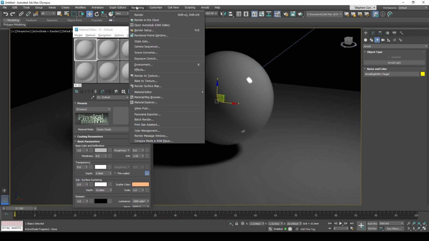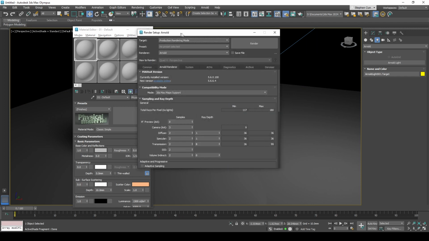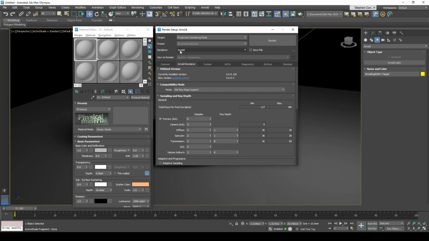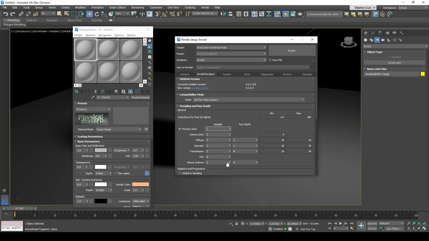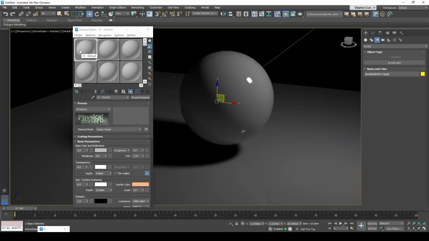In addition to that, you can set the settings here as well. So in the render view, you can come into the settings for Arnold. Make sure you're in the Arnold renderer, make sure it's set here. And then in the sample setting here, you can lower this down. Because we're in a preview mode, we can lower that overall quality. But for me, I'm okay where I am. I do believe this will be fine for me. That'll be down to your system itself. Now, when I say system, obviously I mean your hardware.